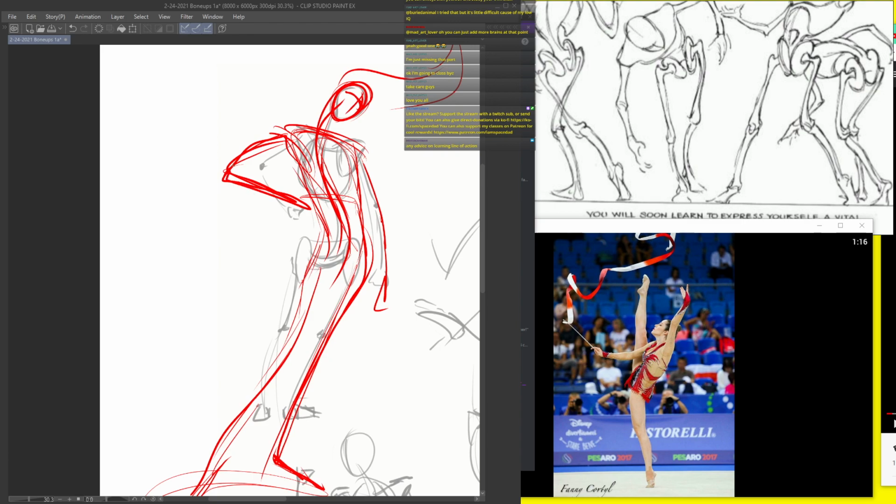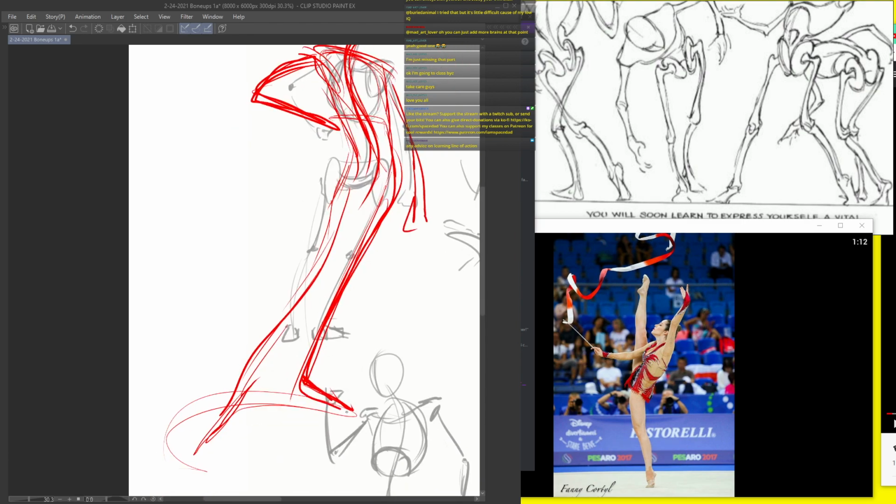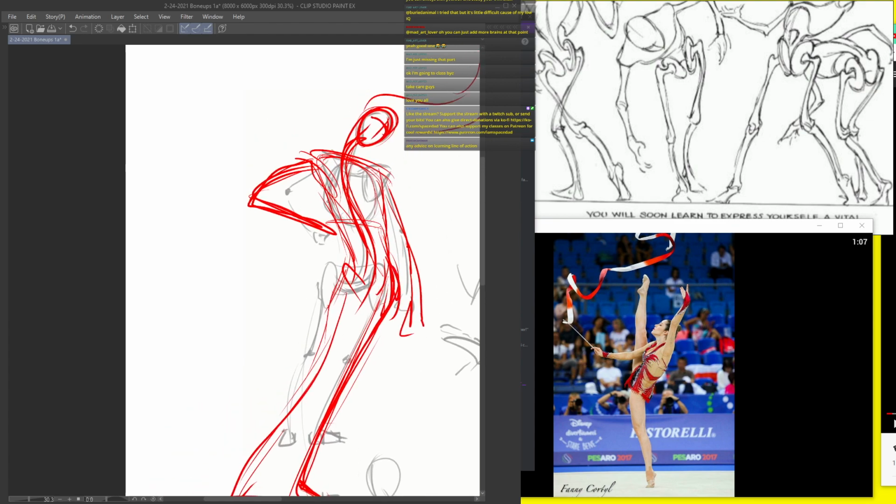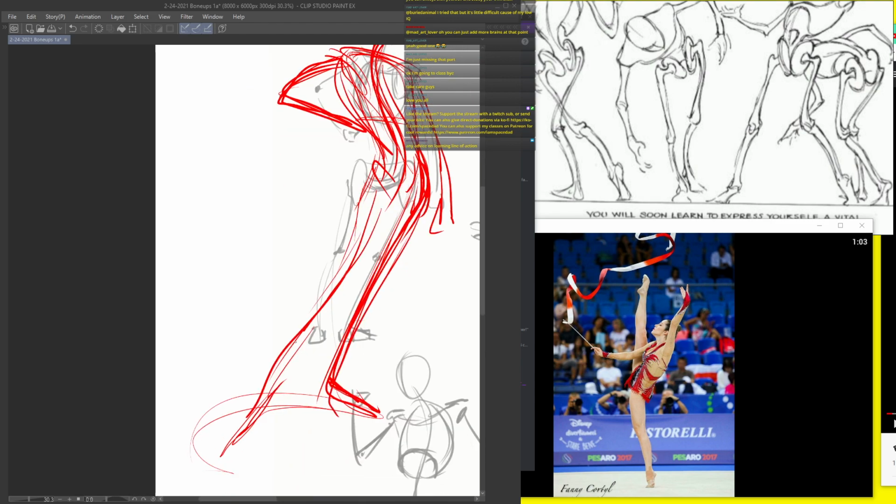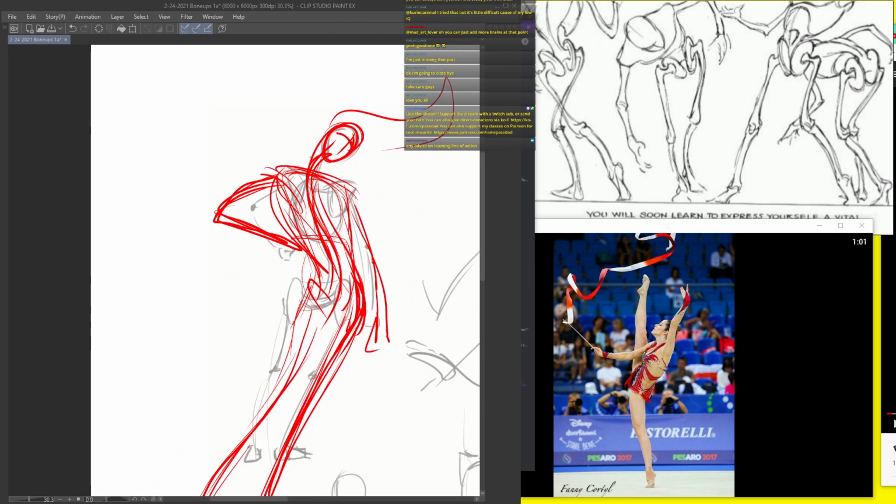Well, this guy is not perfectly balanced, but we're doing him that way because it looks funky and fun. So we can intentionally play with the balance a bit.